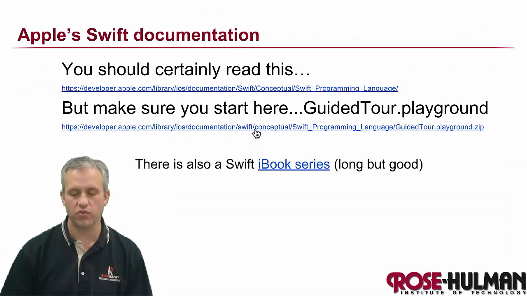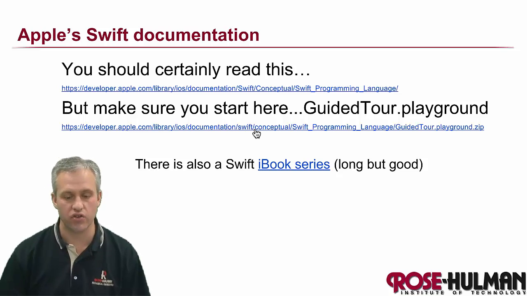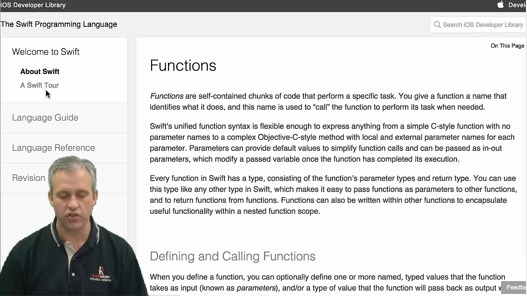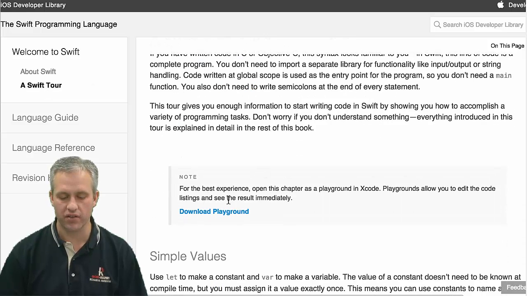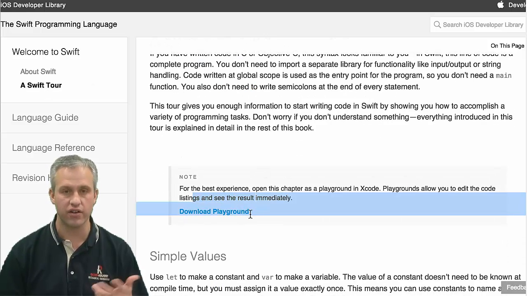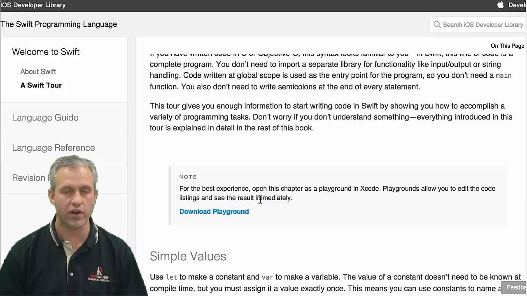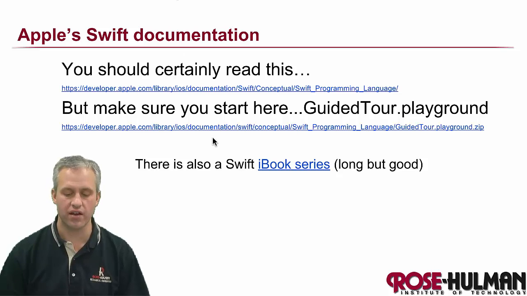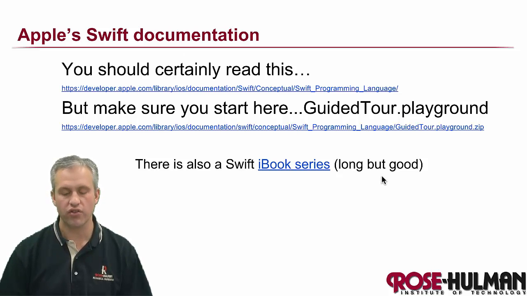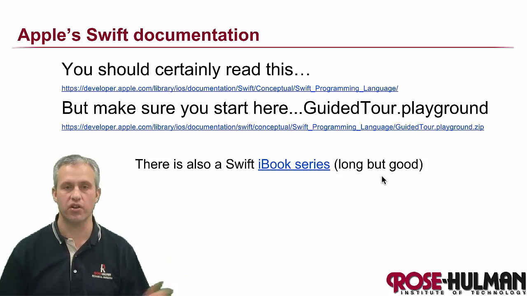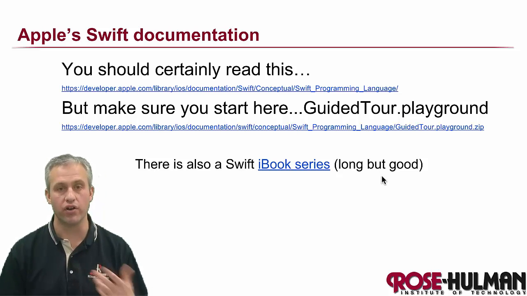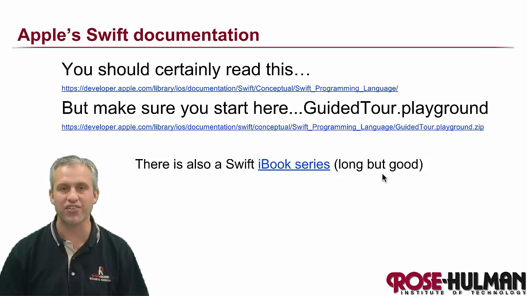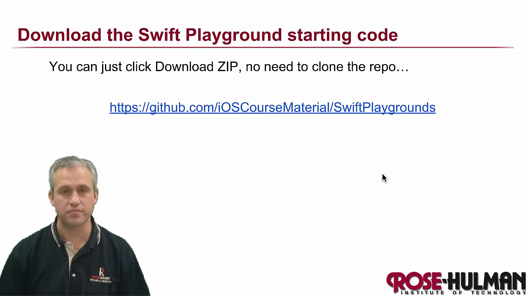The best way to learn is there's a guided tour. That was actually one of the first sections in this. The guided tour you can read via this website. There's also a playground you can download, which has the same text. I recommend you do it with that playground. So if you're watching this video and you haven't looked at least some of that, you might want to look at that. There's also a very lengthy, 300 plus page iBook about learning the Swift language, and another one about Cocoa Touch. Those are also great, but they're kind of long.